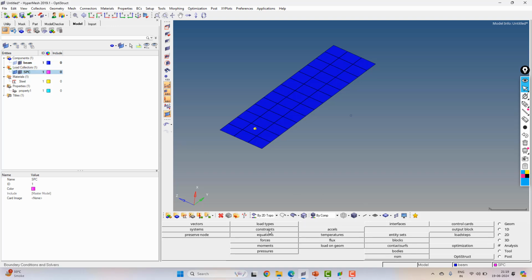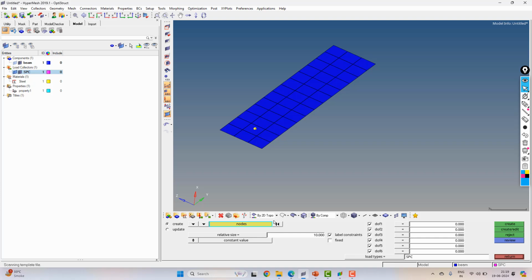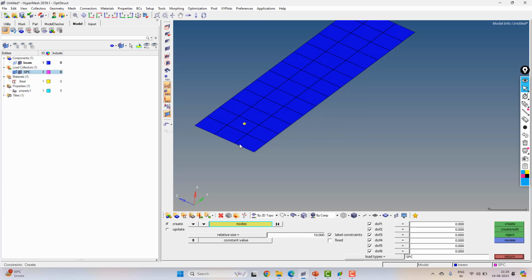Then I'll go to analysis constraints and constrain all the nodes at the one end. Make sure you have ticked all the degrees of freedom here, and also remember you have to fix the load type as SPC, and then we need to apply a force at the other end.